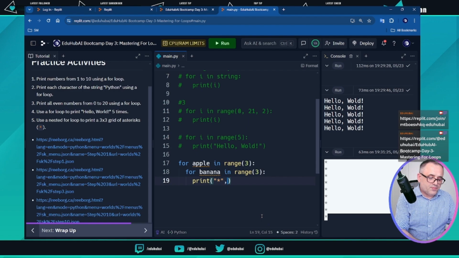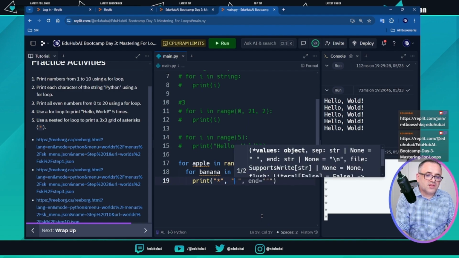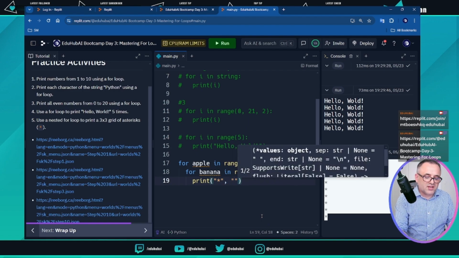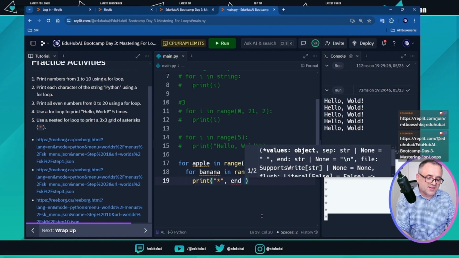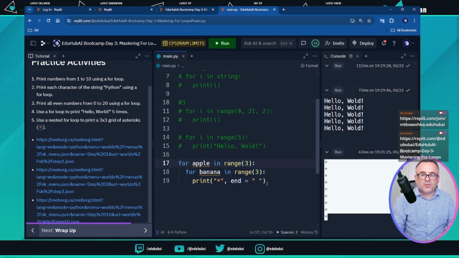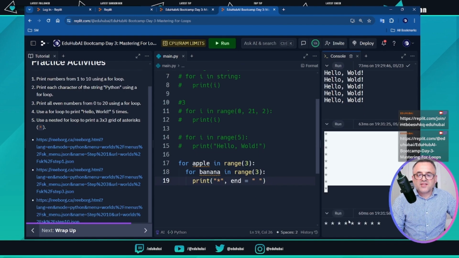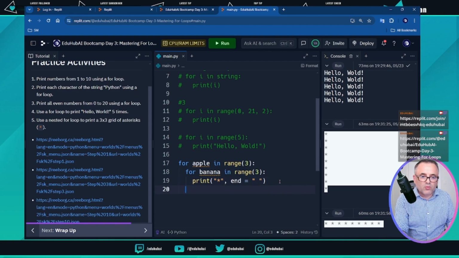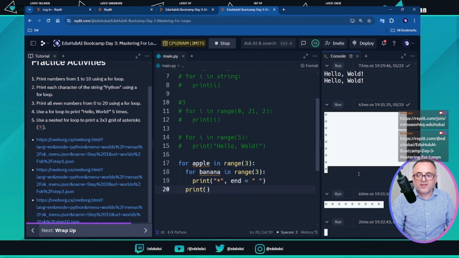I will do like this. Well, let me directly do it. So we will do like this, and this is the syntax. When you do that, let me show you first. If you do like this, then this time it will have all of them horizontally. So I'll go back one indentation, to the same level as this inner for loop, and I will type print here. Let me run first and explain how it happens.